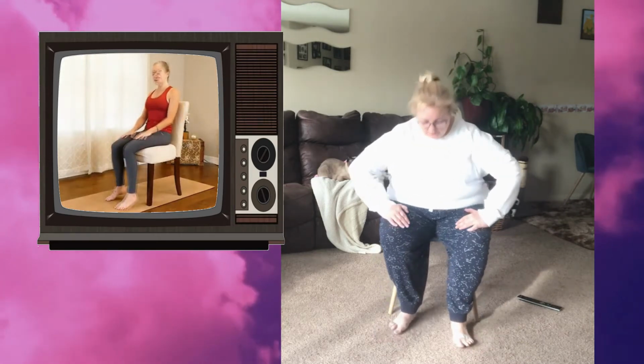Just noticing how your body feels today. That's another huge part of yoga, is just this awareness of yourself and your body and your mind and your thoughts and your breath. Taking deep breaths, you'll feel your ribs expand as you inhale, and you'll feel everything soften and sink and relax as you exhale. So for our first actual yoga posture today, we're going to scoot forward on the chair just enough so our feet can be a little more anchored.